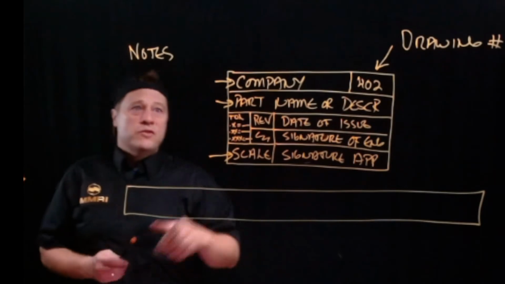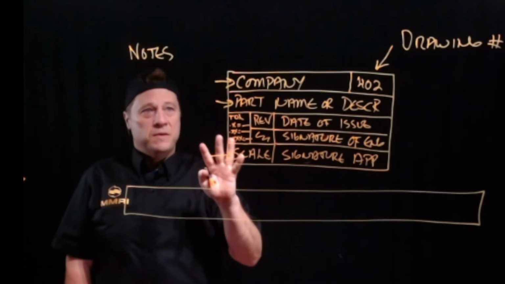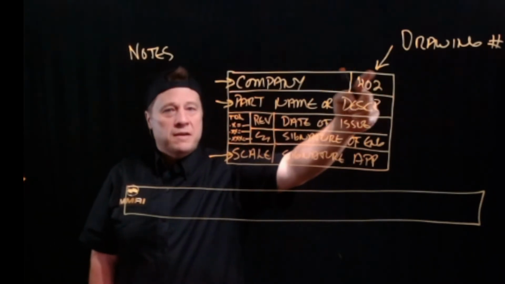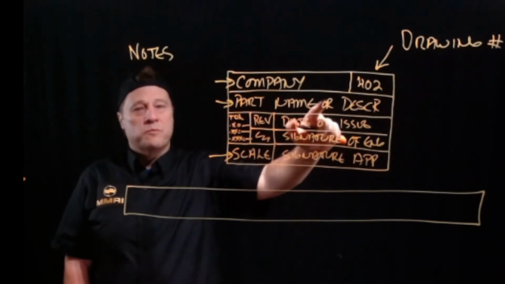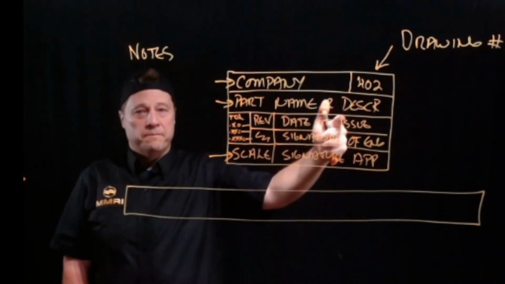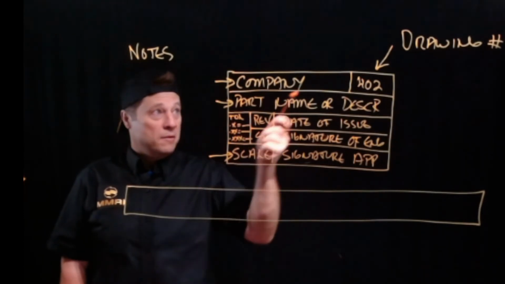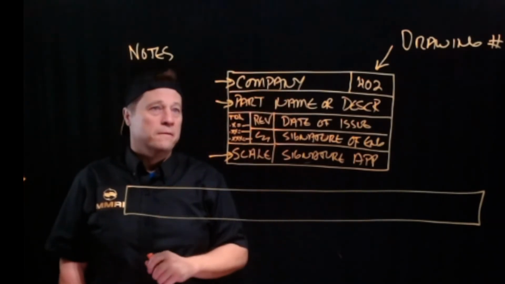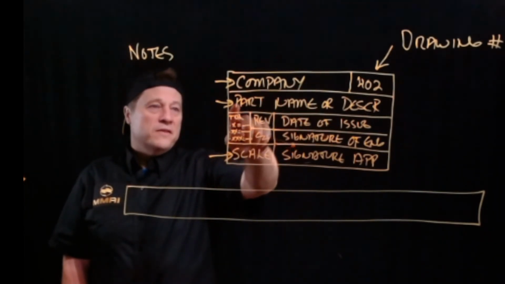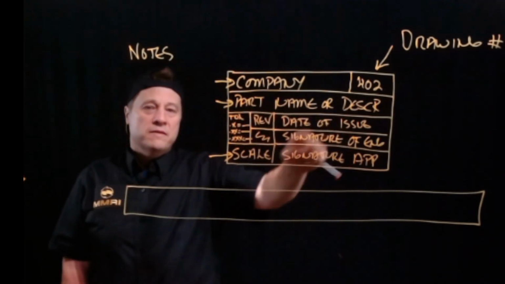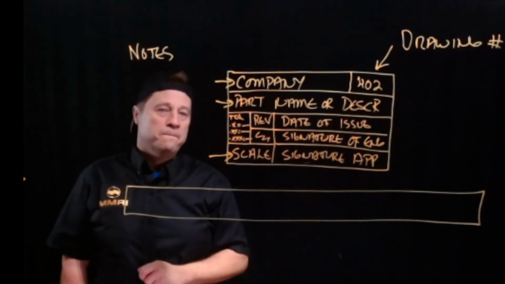So with regards to our title blocks and title strips, again, there are 4 key pieces of information. Okay, so we have the drawing number somewhere on the print, and that drawing number, especially if we're in CNC machining, will more than likely be referred to in the program. The program will give you the program number and may beside it have the drawing number so that you can compare and make sure you have the right program for the right print. You'll also have the company name or your customer name perhaps. Okay, this is the part name or the description of the part. So if this is a secondary connector, that's what you would see here, secondary connector.